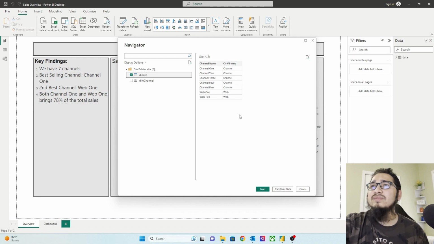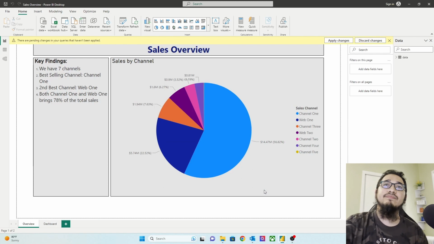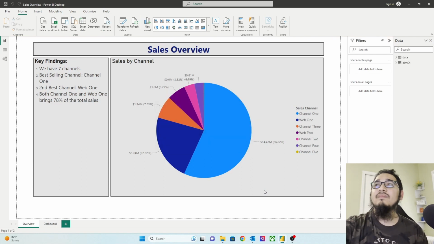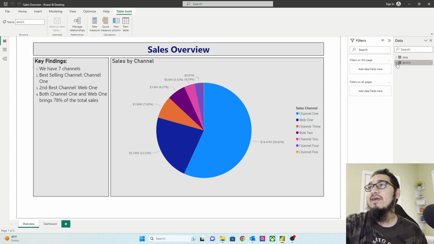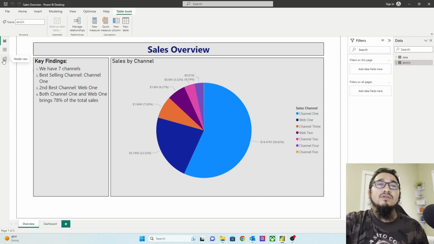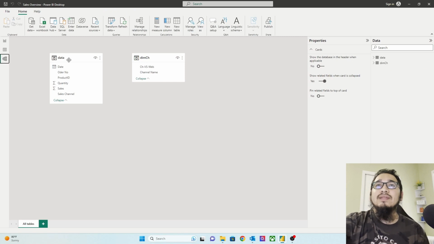We don't need to transform the data because it's a really basic table, so we can load it. Now I am going to introduce you to the model view, because we have two tables here: one is data and one is dim channel, the one we created just now. So go to model view and you can see we have two tables here.